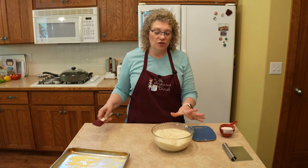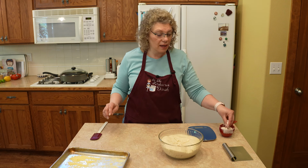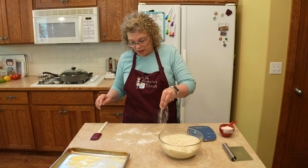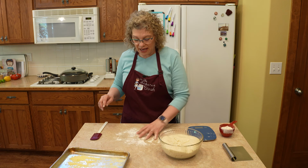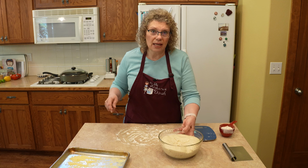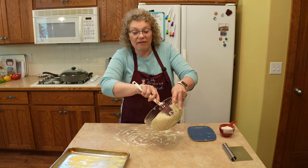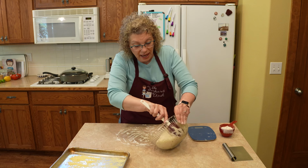So there's 2 ways you can do this. You can dump this dough out and use a biscuit cutter, like a 3-inch cookie cutter. I've tried that way, and it's kind of sticky and kind of a mess. And the other way is to form it into balls and then squish them. And I found that is my favorite way. So I'm gonna show you how to do that today.